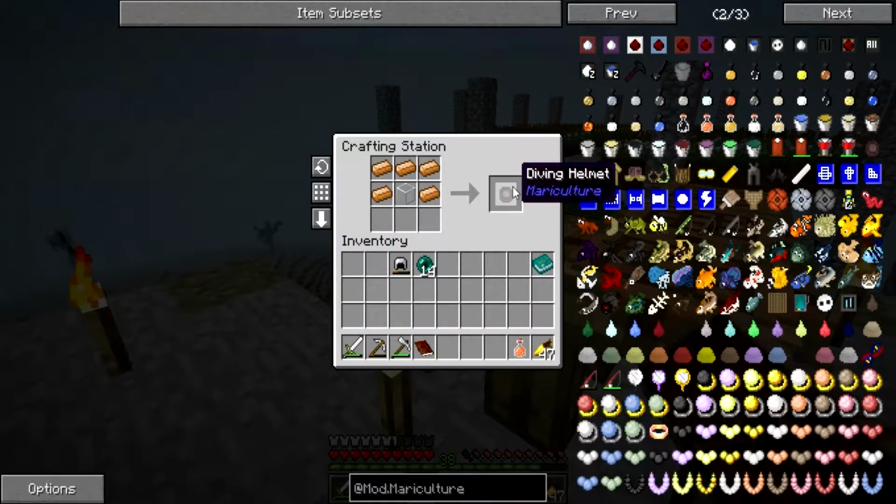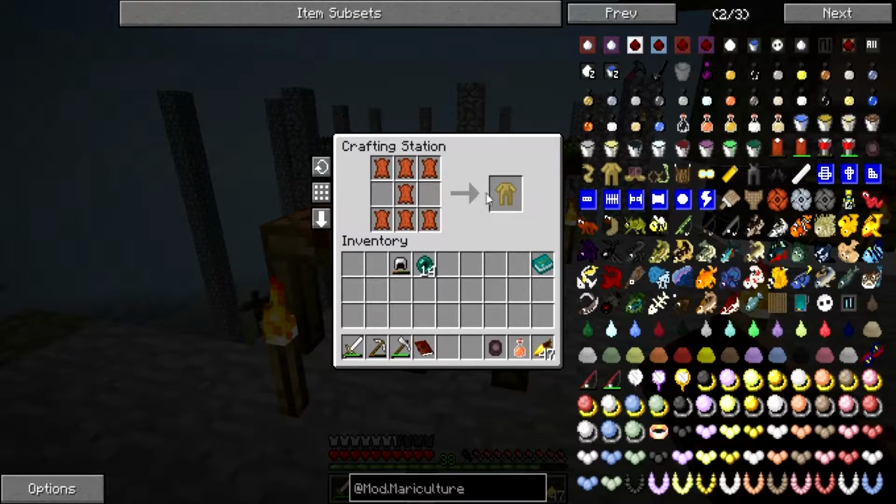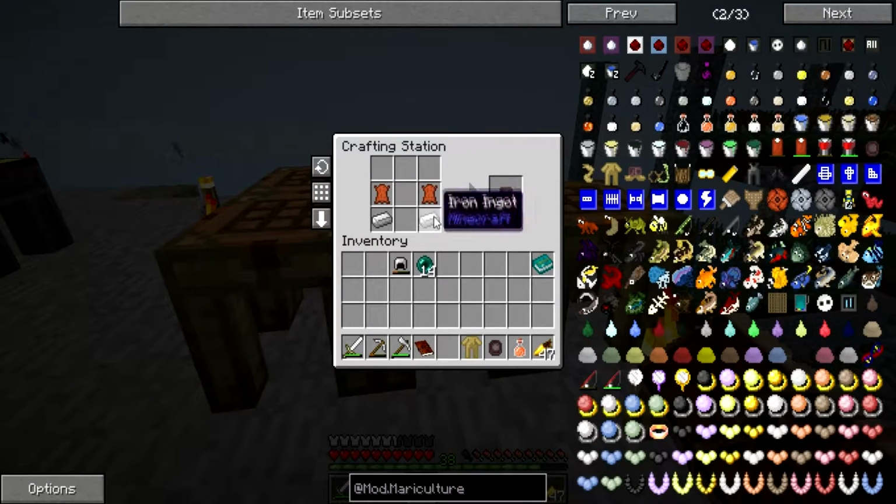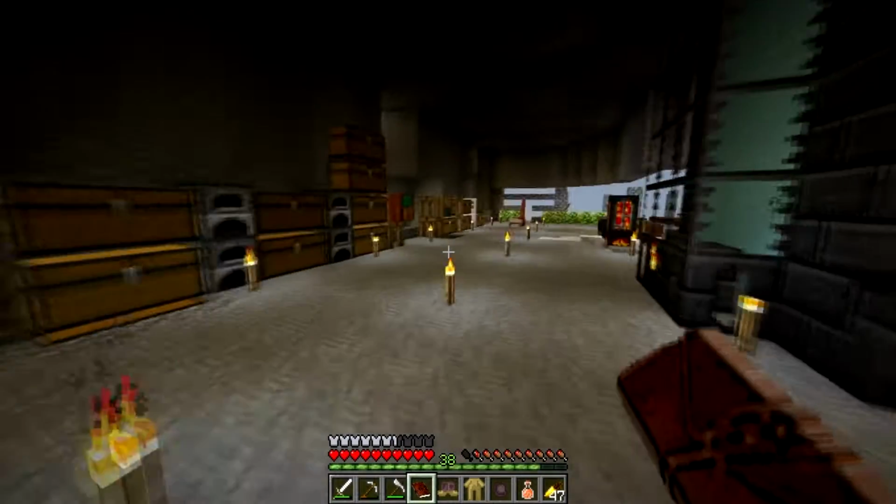I have the helmet here, which is just copper around some glass. The suit, which is made from leather, which I turned from the rotten flesh up the top in the maniple. And now the boots, which is leather again, and some iron. So let's go and try this out.